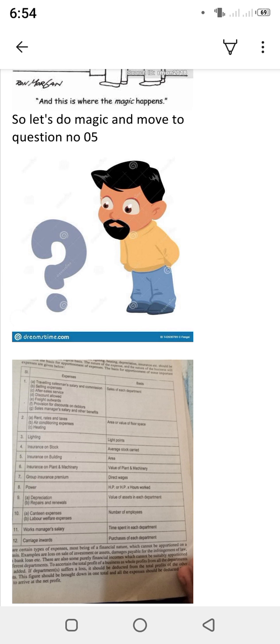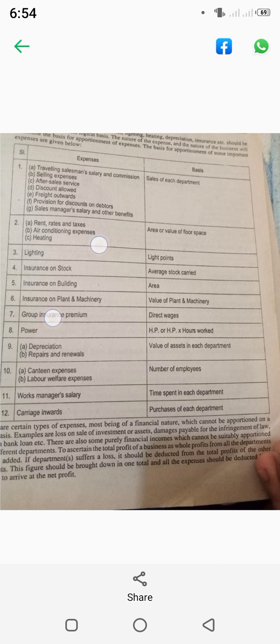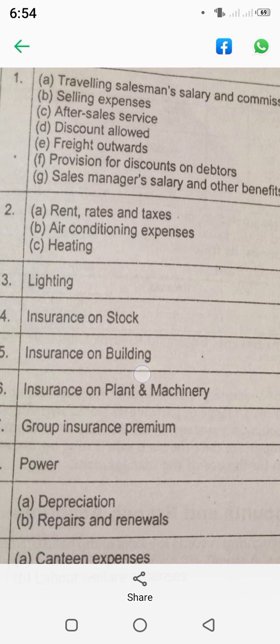Why is he thinking, and why is that person looking at the question mark? Because there are some points which are required to be clear before moving towards our question. That's the reason that person is looking towards the question mark. I'll just put that image in this point because you are aware that there are some points of concern before moving towards the question. So what are those specific points? Have a look at it.